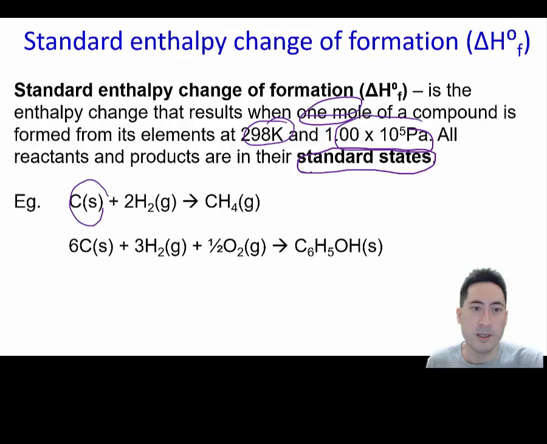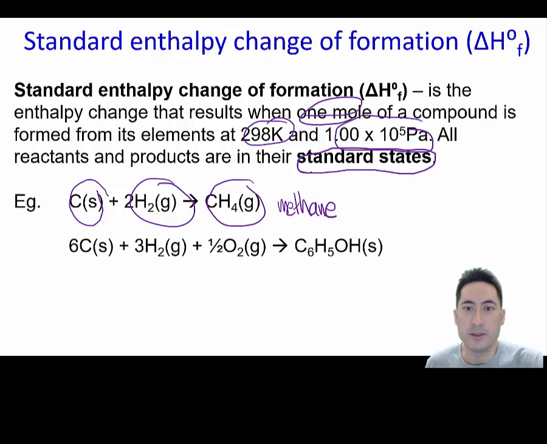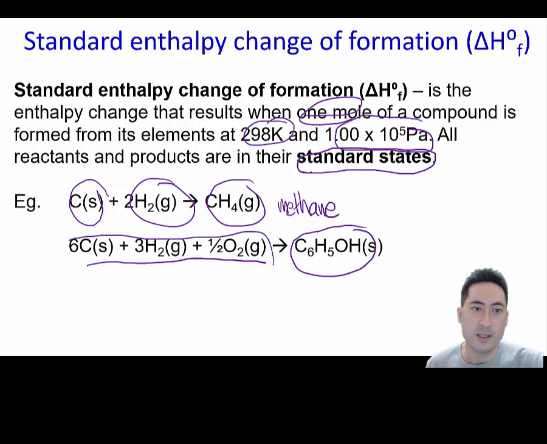So here we have carbon in its standard state as a solid, hydrogen in its standard state as a gas. If you're trying to get methane, you're going to have to know that before we teach unit 10. That will go to a gas, so that will give you the standard enthalpy of formation. Here again you have everything in its natural state before you can get this compound. So this would be the equation for the standard enthalpy of formation for this compound. Going on to problems then.